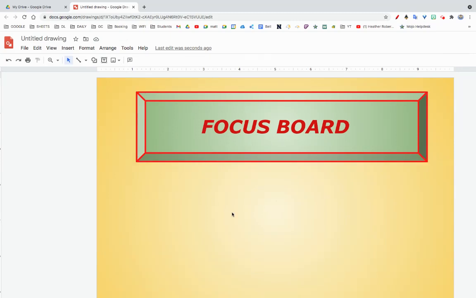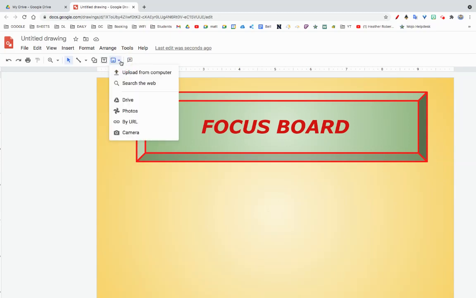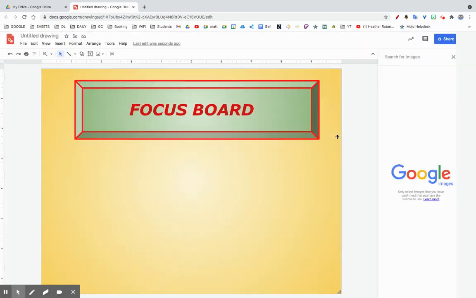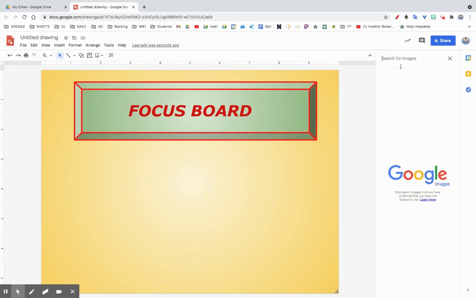Now the last thing, which is probably going to be the focus of your focus board, your template, of anything you make, is adding an image. How do you add an image, right? So basically, you hover over the little portrait right there, you click the drop down. Now, you can upload from the computer an image that you already have, or what I would do is just either select it from Drive or just plain old search the web. On the right-hand side, it'll give you the ability to search for an image.